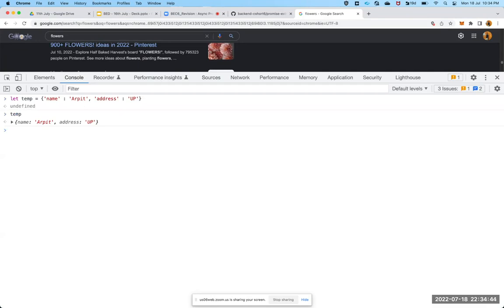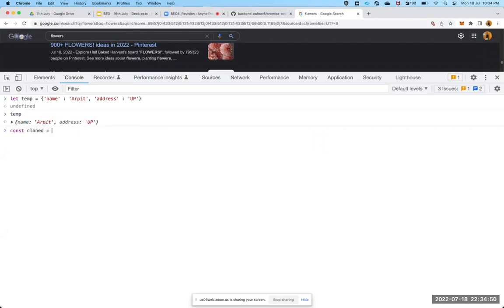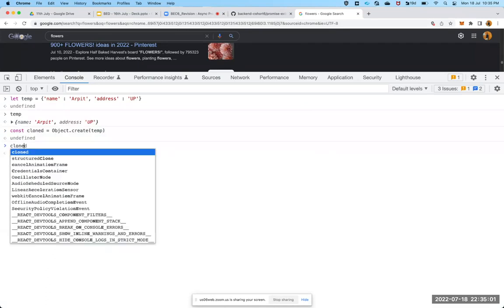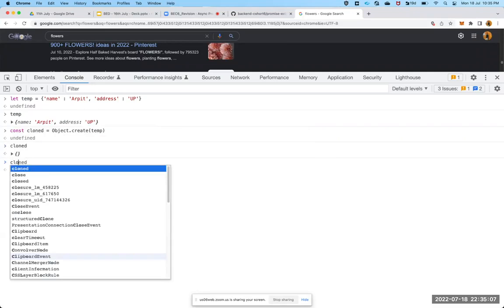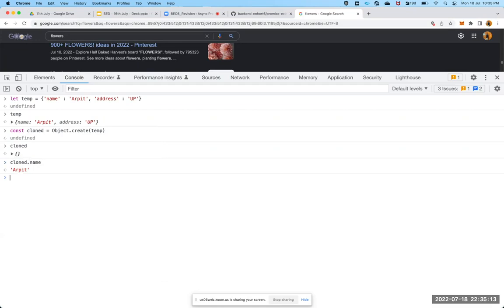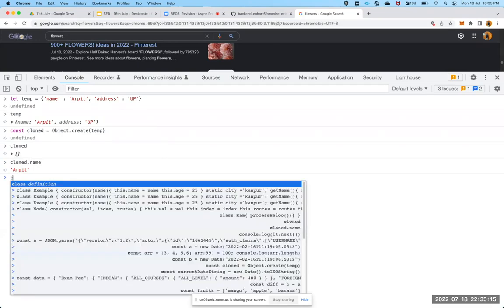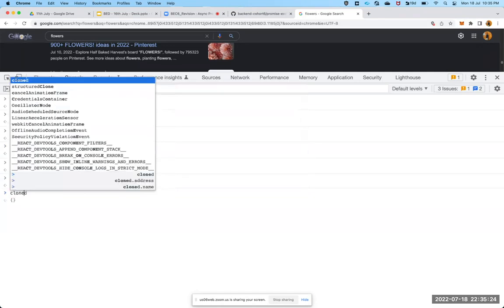Now we want to clone it. We'll create a new object here, const clone1, and use Object.create and put our existing object here. Now you will see the clone is an empty one. It does not have anything right now. But you can access all the properties which the parent has, from where you have cloned. clone.name, clone.address. The beauty of JavaScript in objects. See, now you have the earlier one. Now you can create yours also.